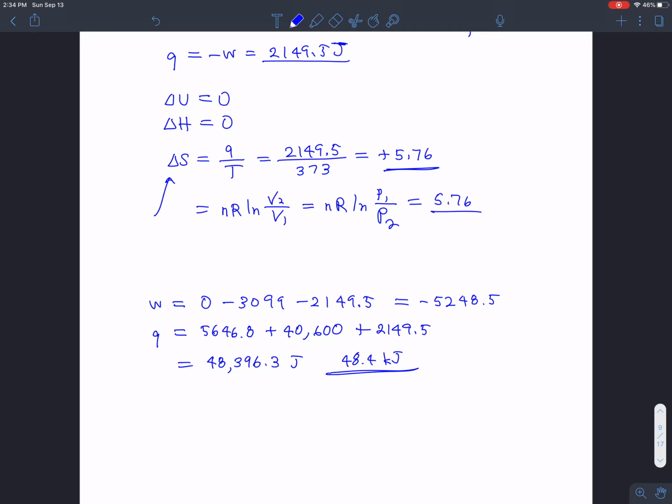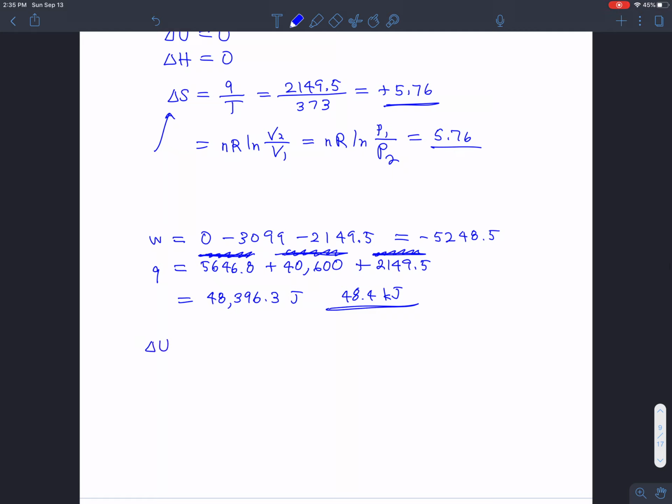Why so much heat? Well, obviously it's because we vaporized the water in the meantime, right? The heat that got put in by warming the water up first from room temperature to boiling point is significant, but not nearly as big as the heat necessary to actually vaporize the water. And then we got a little bit more heat, even though we didn't raise the temperature, because we expanded the gas out, and we had to pump some heat in as the work was being done and as the gas was expanded in order to keep the total energy 0 and keep the temperature constant at the same time.